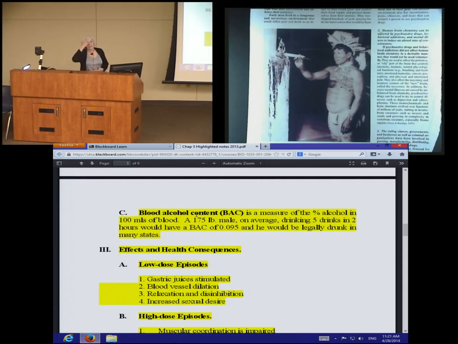The definition, of course, is blood alcohol content, BAC. Everybody needs to know that. It's used to determine whether you are legally at a limit to operate a car or heavy machinery, they always say. It's the percent alcohol in 100 mils of blood. Of course, they don't need 100 mils; you can extrapolate. If you're a 175-pound male and you've had 5 drinks in 2 hours, you're going to be over the legal limit, 0.095. That's the only BAC you need to know. There's a whole table in your book that gives you, for women versus men, different body weights, how many drinks you've had in the past 2 hours, so you can calculate your BAC.